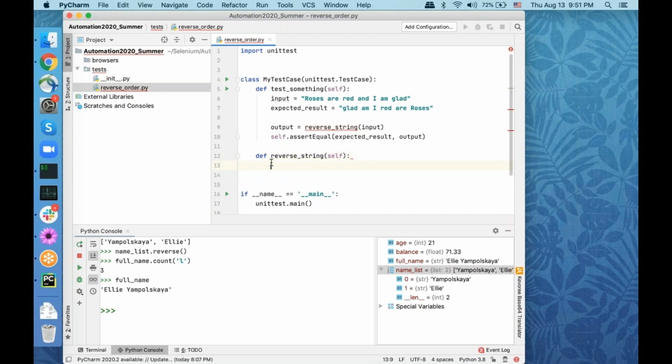And as soon as I say enter, as you can see, it automatically indents for me. So your IDE knows that whatever code follows, it's going to belong to this block of code, this function, and that's why it indents it. So this code is part of this function, not outside of this function. Okay, hopefully that makes sense. So pay very close attention to indentation. Here, let me show you something.